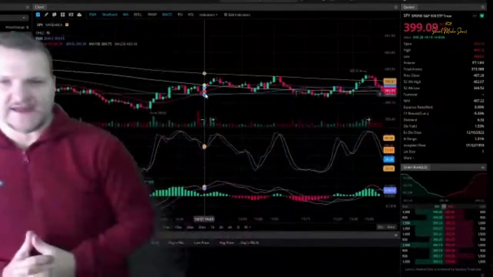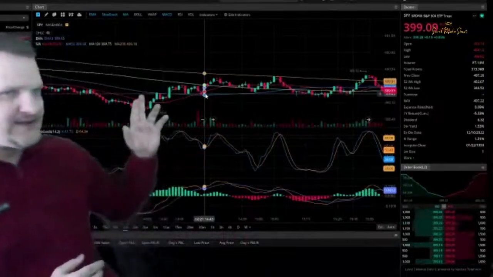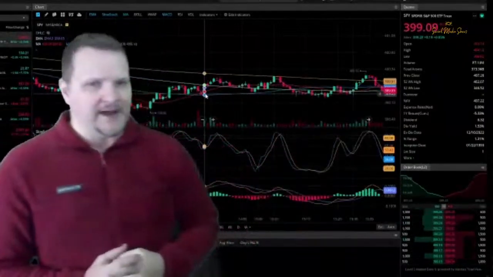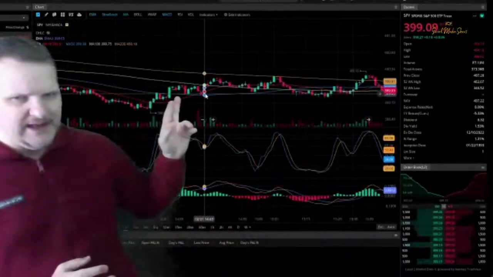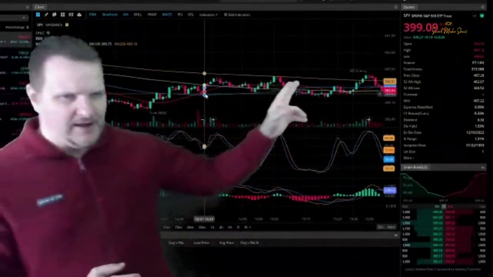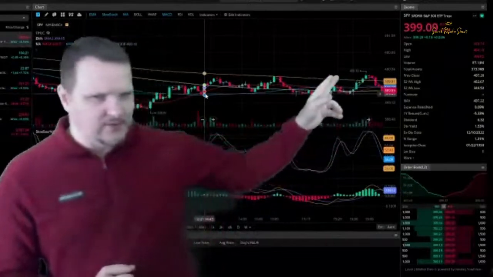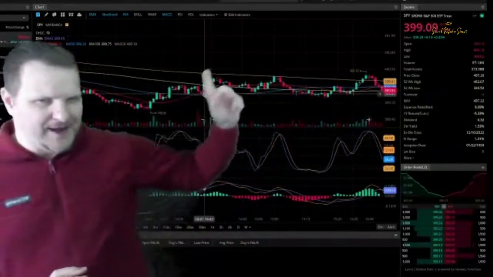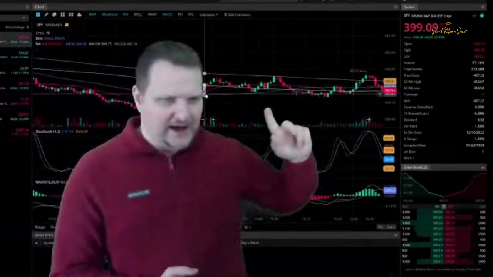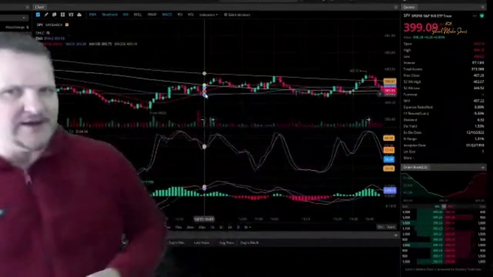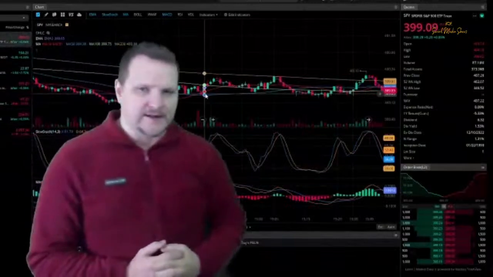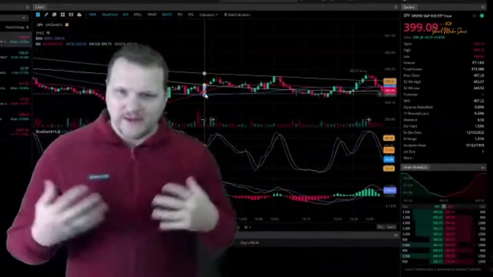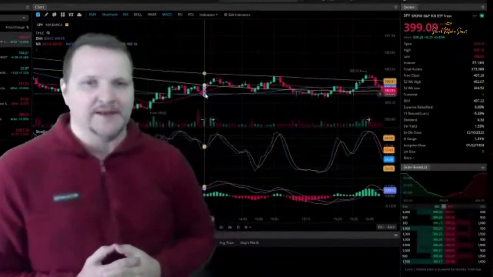And the thing that I think is very interesting is how it consolidated across these moving averages here, and between them. And this is a 3 minute chart, so you can see we get up to the 200 here, but we really keep bouncing between the 100 and the 200 there. And so there's this really weird change that happens.